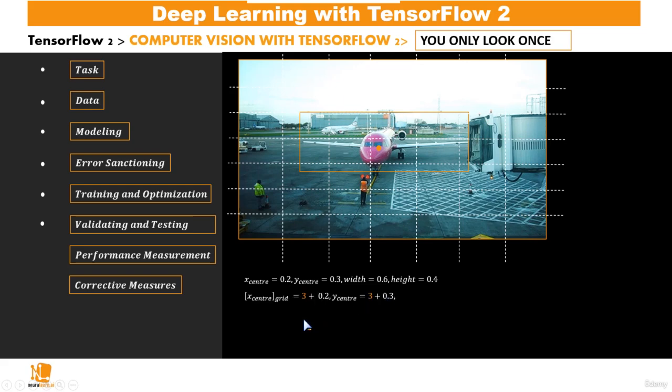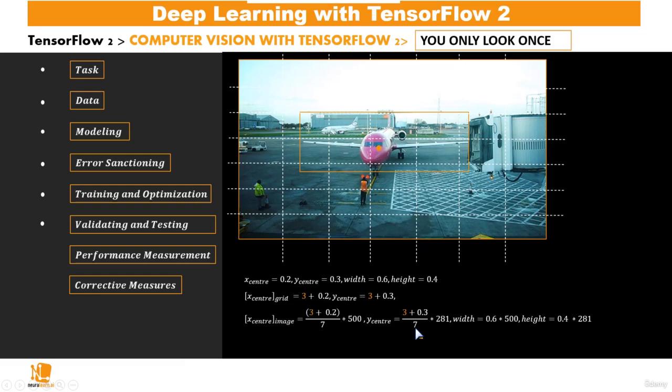Now for the next, let's suppose we are trying to get these values in the referential of the grid, where we have a 7x7 grid. Now what goes on here is we have 1, 2, 3 plus this 0.2. So it tells us that with respect to the grid, the x coordinate of the center is at value 3.2, and with respect to the y direction, our y center is 1, 2, 3.3. So we have 3 positions, and then in this we have 3.3.